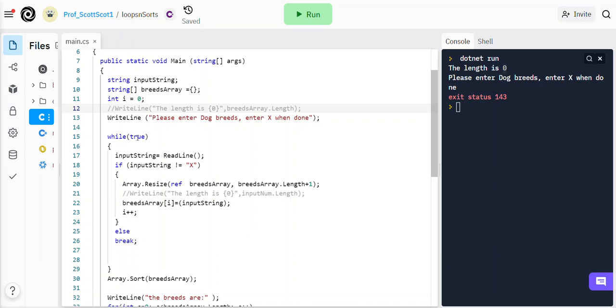Now I'll joke sometimes and say, well, here's an analogy of how these loops work. I'll compare a while loop to a relationship. While both parties are faithful and true and have not strayed, if you will, we will continue this relationship.